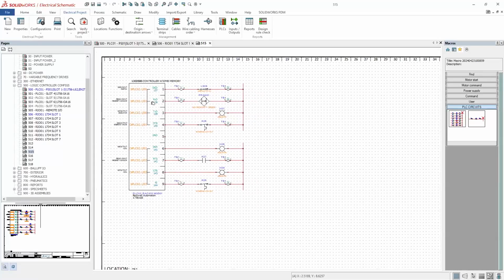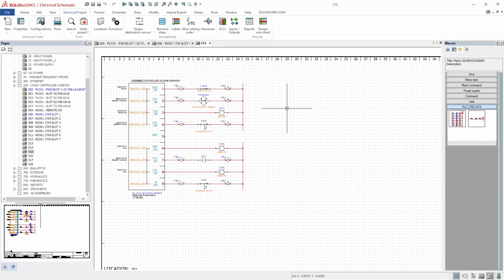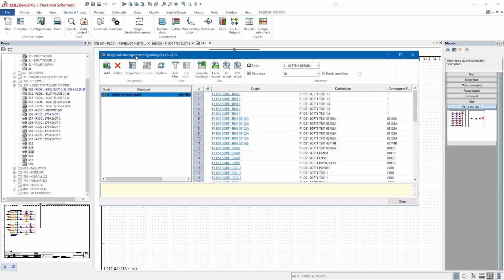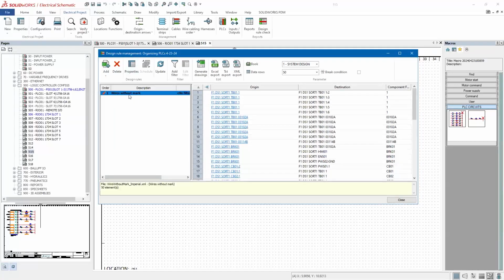Now, what else should we be doing in addition to this? Obviously, there's a heck of a lot more to the schematic that we probably want to add after this with PLCs. There's probably a lot more data, right? We're here to focus on the PLC. So what else can we do with the PLCs here? Well, one thing that we can probably do is, well, let's just make sure some of our data is correct. In particular, we haven't numbered anything yet. We haven't put a wire number on any of our information. You can see here that I have a design rule check called wires without mark. And that's listing everything in my project because I haven't run through that functionality yet, that process.